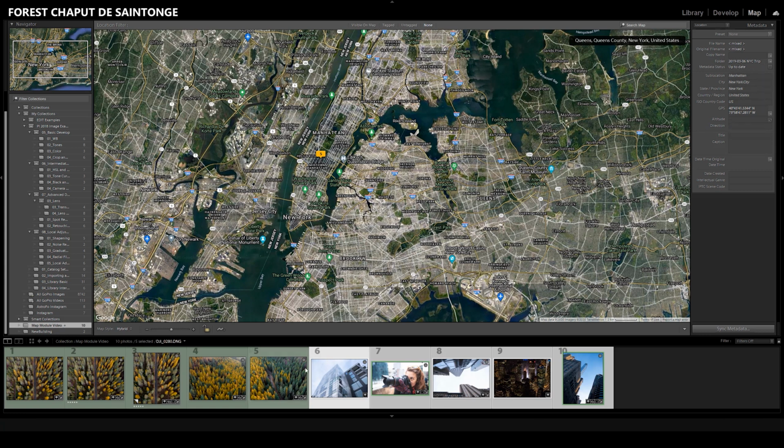So what we're doing here by dragging images onto the map, we're teaching it GPS coordinates, but more than that, we're teaching it an actual location where the photos were taken. Now, why is that cool? Well, that's cool because the city, state, and country, like we talked about in my previous organization video, are searchable.